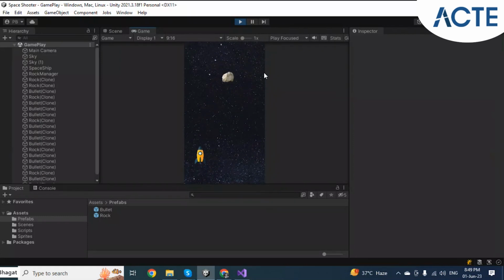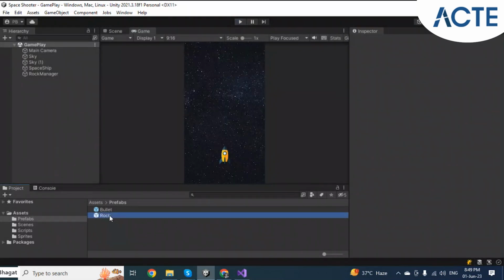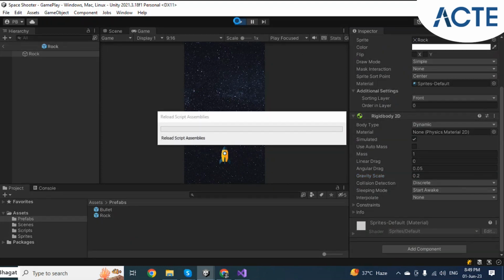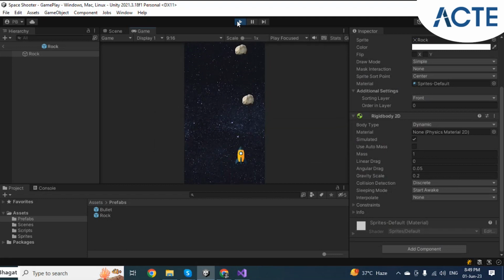Still, they are very fast. Let us make this rock gravity scale 0.2. This is okay, I think. You can change that later also.